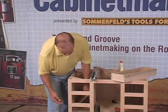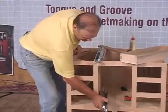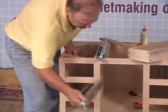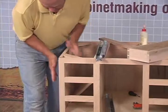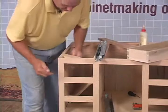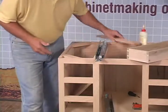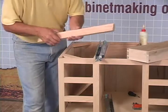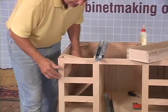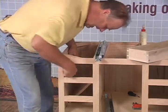And remember, when we put our partition in here, we put the groove on this side so we're flush for this drawer slide here. Okay? But on this side, we have the outside of the cabinet out here, and we're not flush, so we have to build out. So if this is an 1.5 inch face frame and we're using 3/4 here, we have 3/4 left, so we take a piece of 3/4 inch stock. I always make it about 2 inches wide, and what we're going to do is build out the side of that cabinet so we're flush for our drawer slides, right like that.